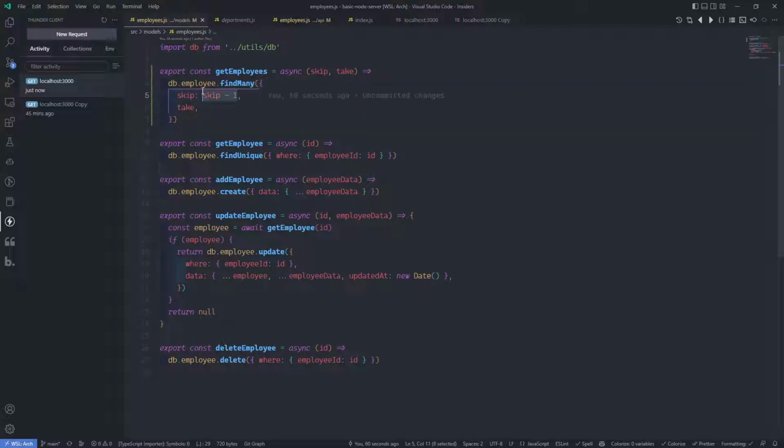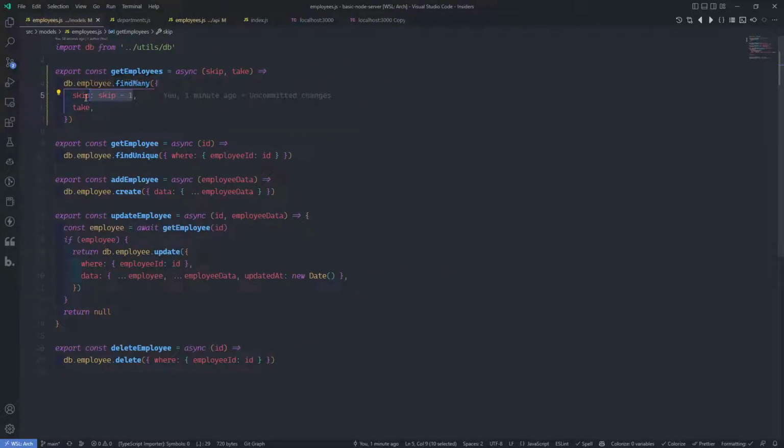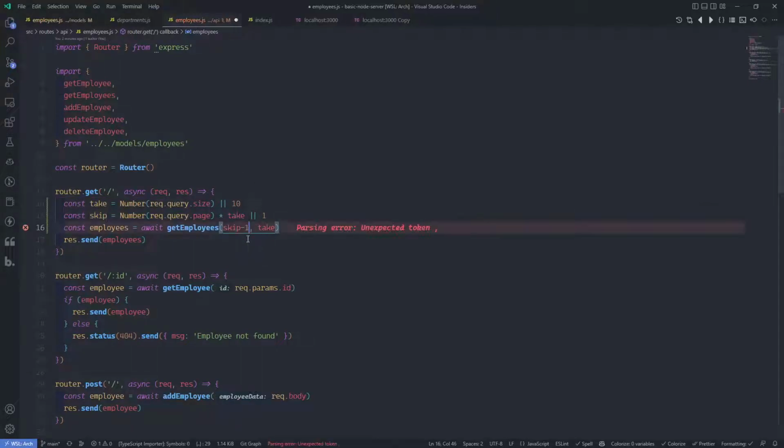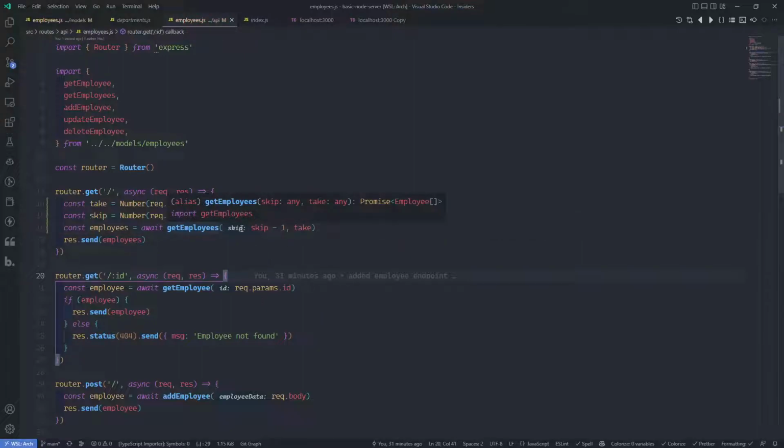Actually, this should be the same. Skip will be whatever I'm sending there, and probably here will be skip -1. And then how much I will take. No, wait.